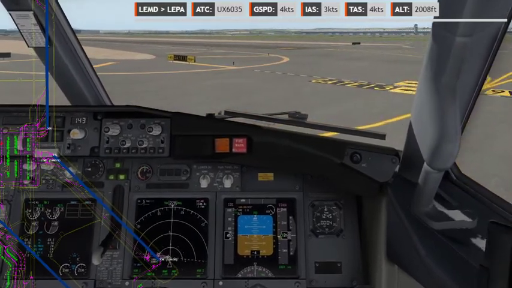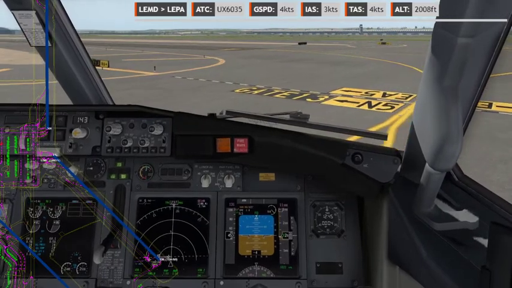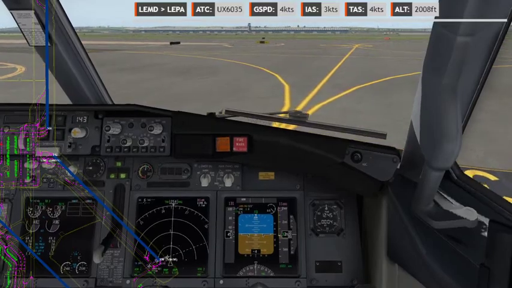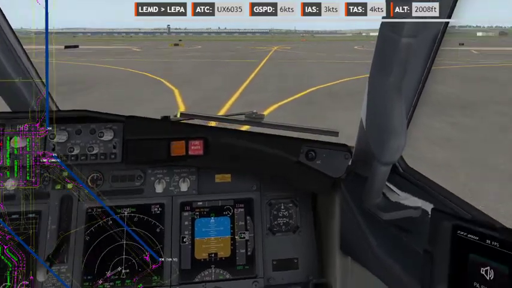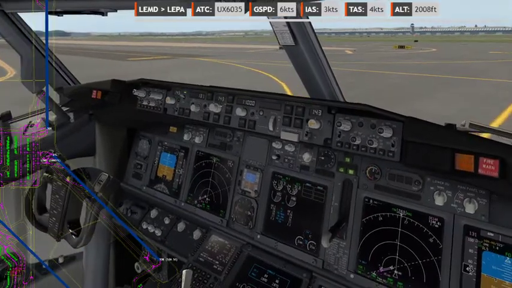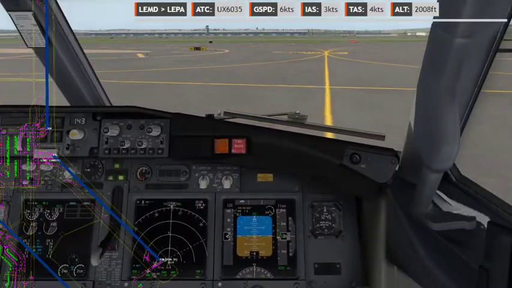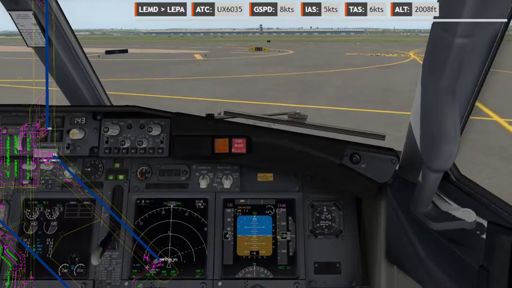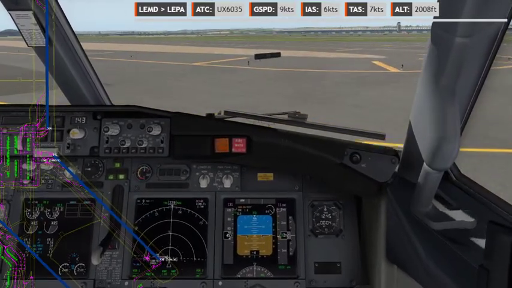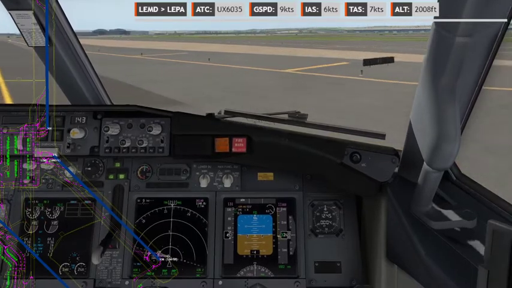Oh, I think they changed the ND because the speed number looks pretty big. Clear right, clear left. It could be a bug on the ground speed.